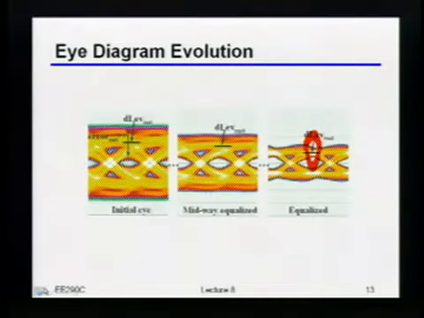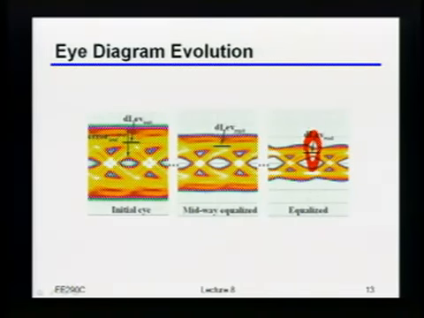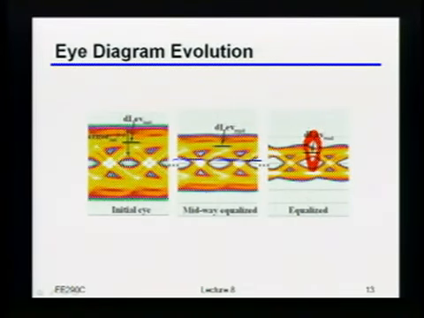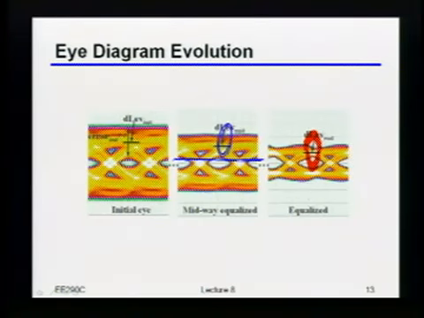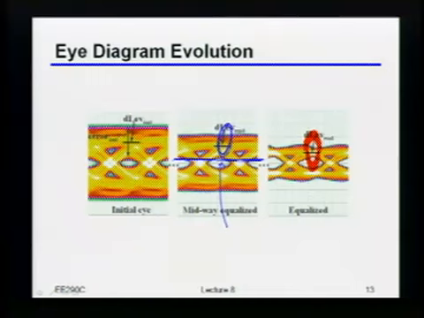So in other words, let me say it a different way. Let's say that over here, for some reason the threshold of my comparator was right here. Can I adapt this thing to fix the threshold of my comparator? Or no? Does the data level error tell you anything about the comparator threshold error? No. Doesn't, right?